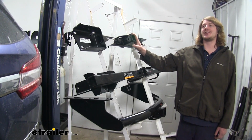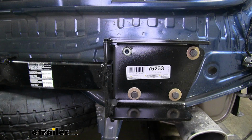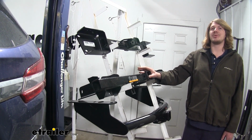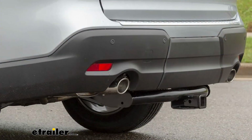When it comes down to installation, our Draw-Tite and our ecohitch here are going to go behind the bumper, so you are going to have to remove the rear fascia. However, doing so, it's fairly easy on this vehicle. There's not a whole lot of bolts that hold it on, and it snaps off fairly easily. They are going to replace your bumper beam, so you do want to keep that in mind. Our Curt here is the only one that's going to mount below, so you don't have to remove the fascia and take off your bumper beam.